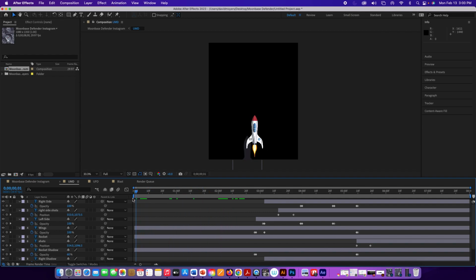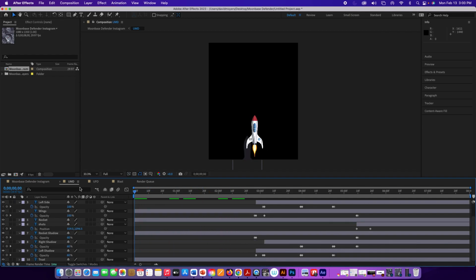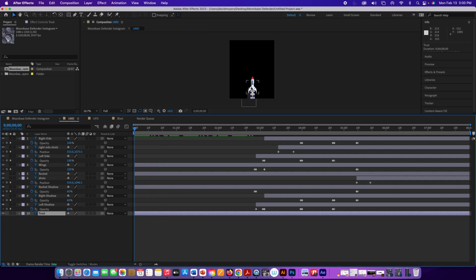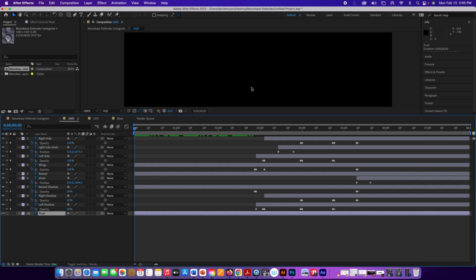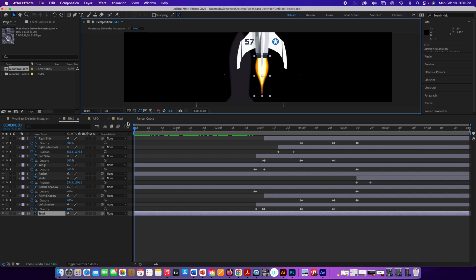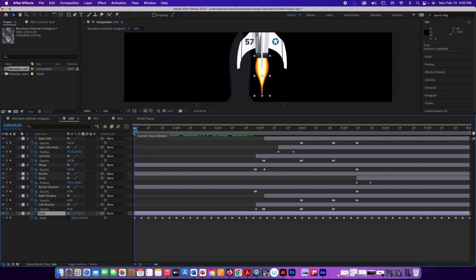I've got all these different layers for different things here, and we'll pull this up to show you quickly. All right, so my thrust, let me pull this up so we can see our thrust here, and we'll zoom in on it. The way I did my thrust was, I just played with scale all the way across.